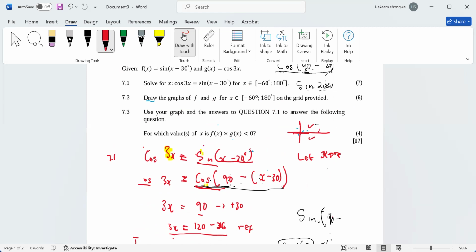I don't want to erase everything because we still need this. We are not done with the equation. So I can write it as the sine of k. If I say let this whole thing be k, it will look as if it's a single angle. Maybe the part where they've shifted the graph makes it a little bit complicated. So you can say let this be k, and then you'll have the sine of k. And how do you write the sine of k in another way? You need to introduce cos. So we're going to say this is cos of 90 degrees minus k, like this. And then these two things are exactly identical. Is it fine now?